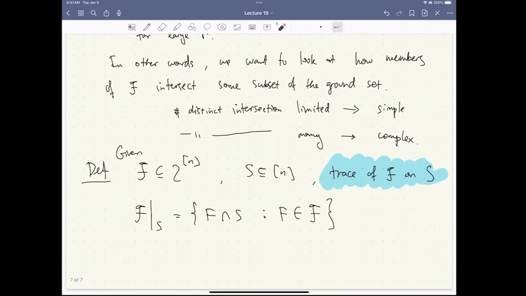Now, if you have a large set S such that this trace is everything, we say that S is shattered by F.